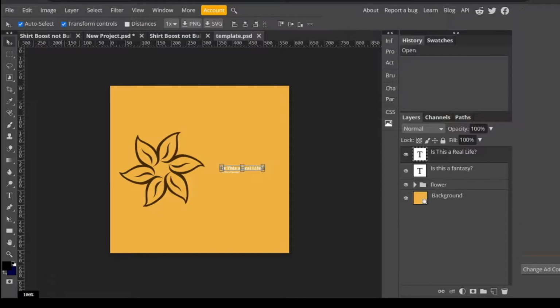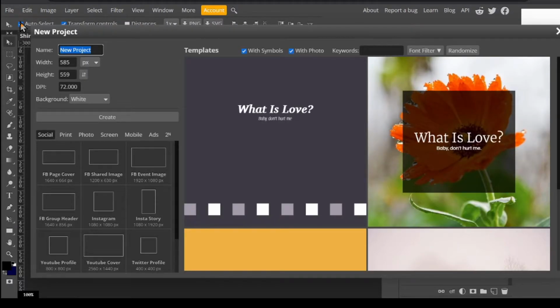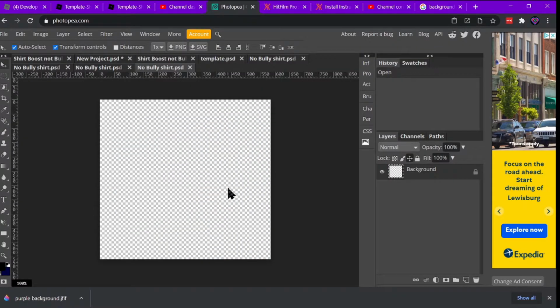And then I go to Photopea, and I'm going to do a new one. I'm going to put the new project in, and let's call it No Bully Shirt. Okay? We'll just do that. And the width has to be 585. The height is 559. So 585 width, height is 559. I usually always do the background as being transparent. That way I can cut parts out and it will show the skin. And then I create. Got that part.